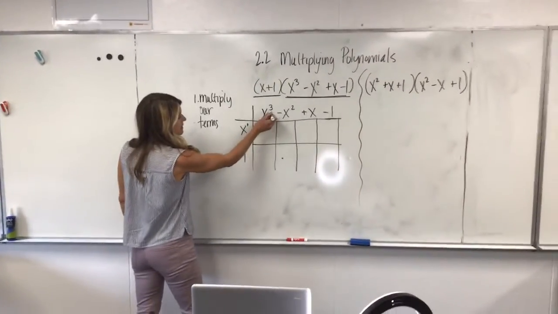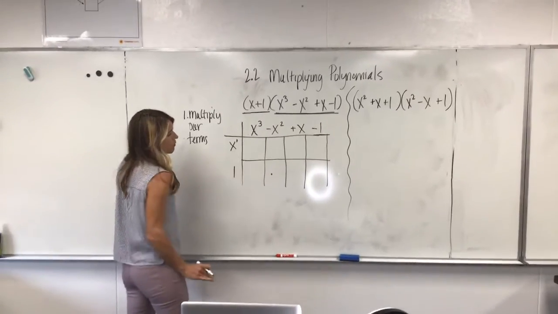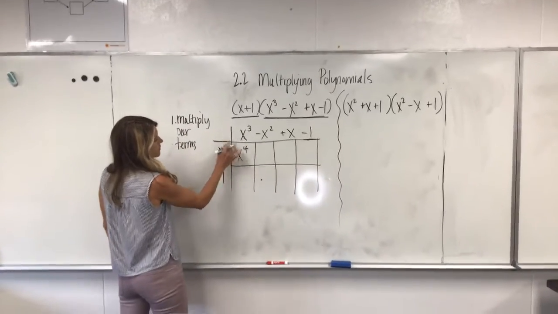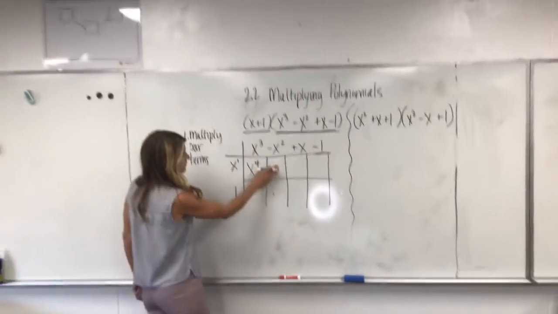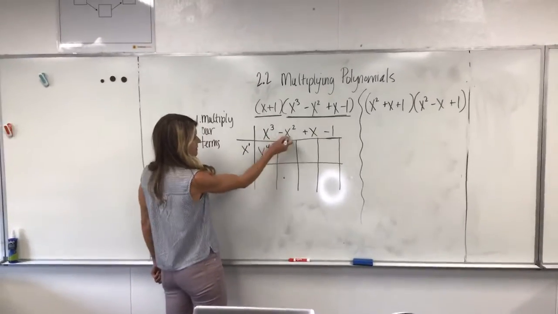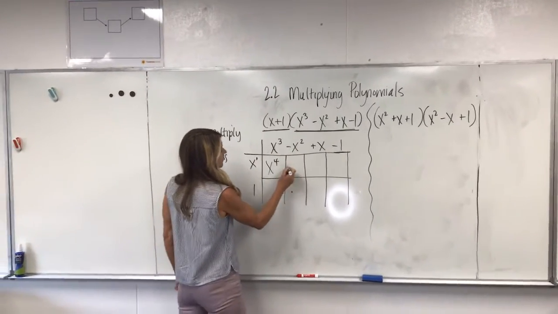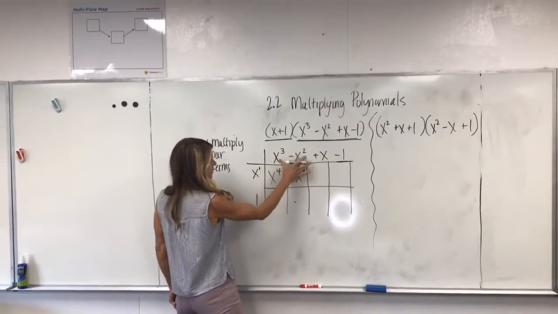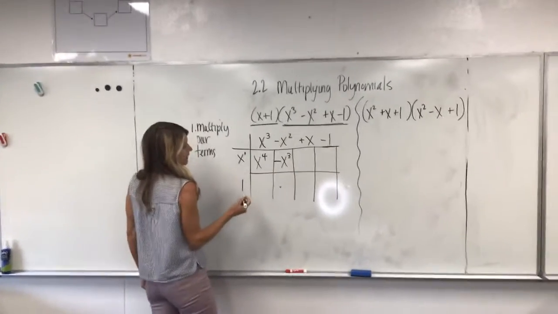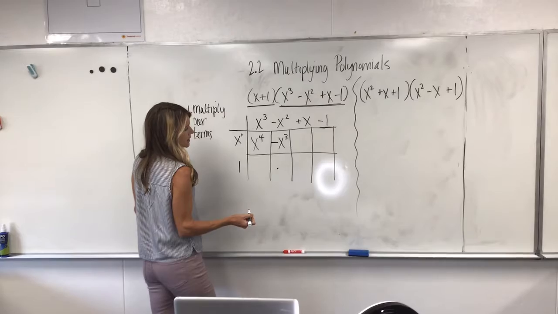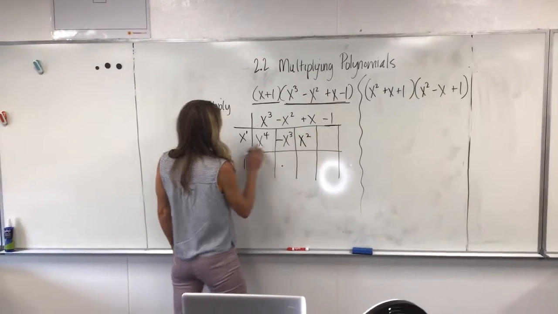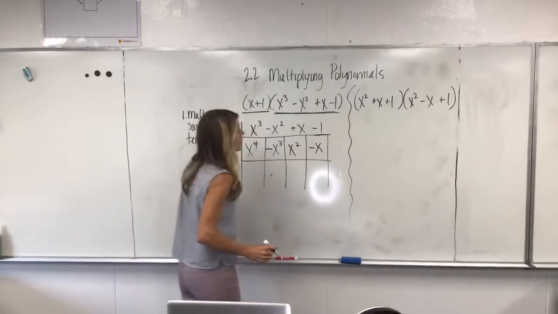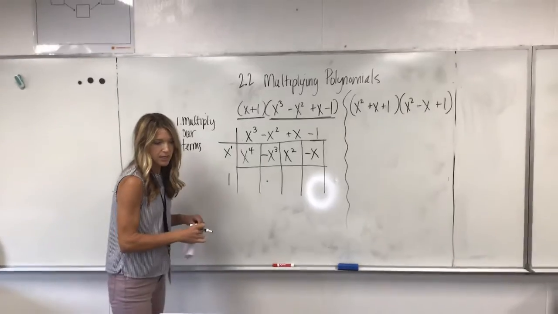We're multiplying x times x to the third. So what would we get? What would our answer be? X to the fourth. Okay, so we multiplied, we kept our terms, and we added our exponents. Okay, let's keep going. Mateo, what would this answer be? X times negative x squared. Negative x to the third. All right, because we multiplied we added our 1 and our 2, but we had that negative, so we had to keep that, right? Okay, x times x. X squared. Okay, and then x times negative 1. Negative x. Awesome. Okay. All right, let's go on to our next one.